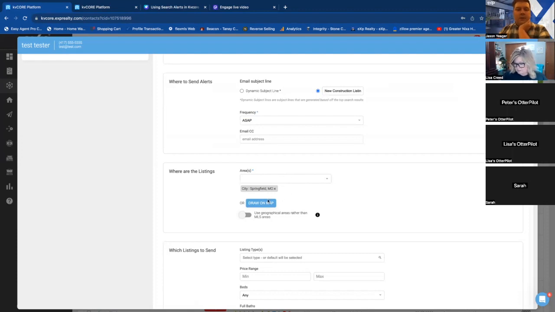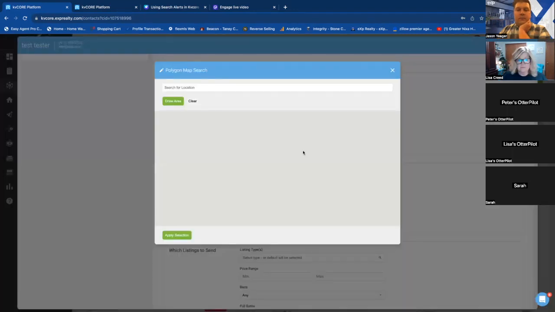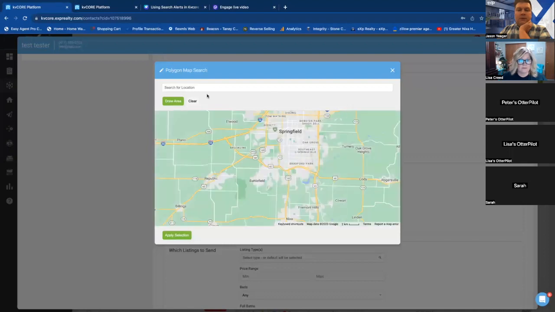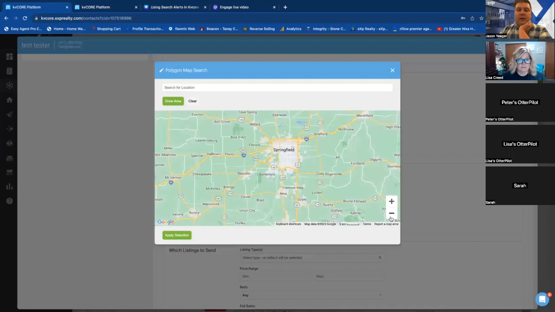Or you can customize and draw on the map where you want these particular listings to show up, if it's outside city limits or they're considering another area. If it's at the corner of a county line, you're including multiple counties, but they're trying to stay south of this highway or something, you can draw it in and be very niche there.